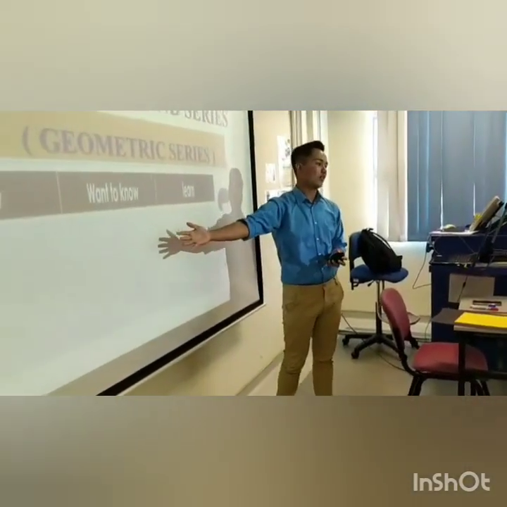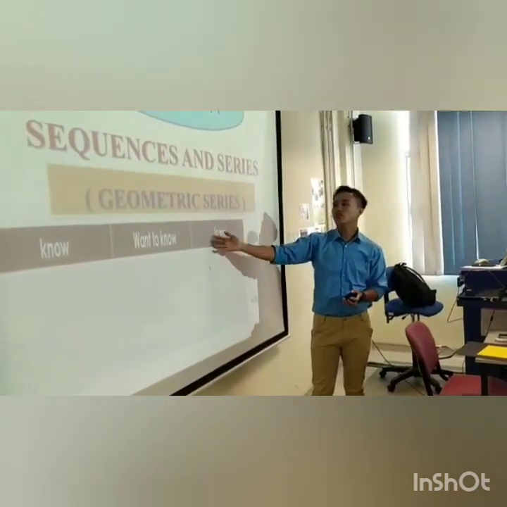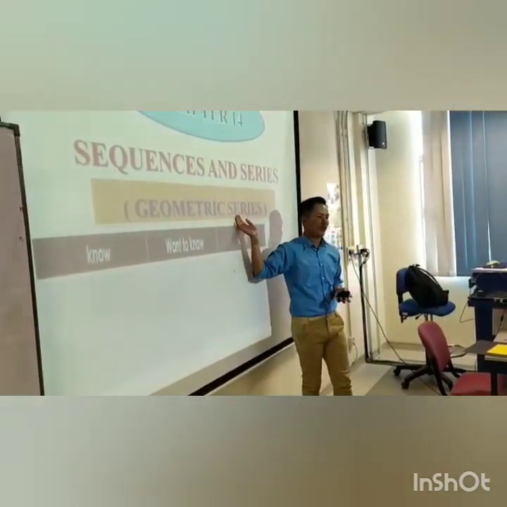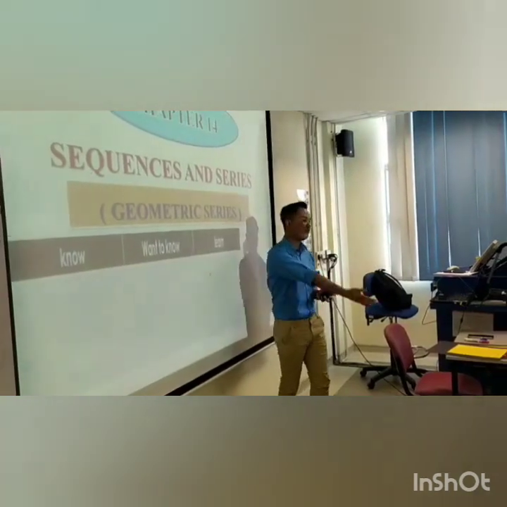What they know, want to know, and what they learn for geometric series. Can I have someone? Fika, can I have? I know too. What is the geometry series? I want to know too. I want to know how we can know what a geometry series is. Learn how to complete. Correct.